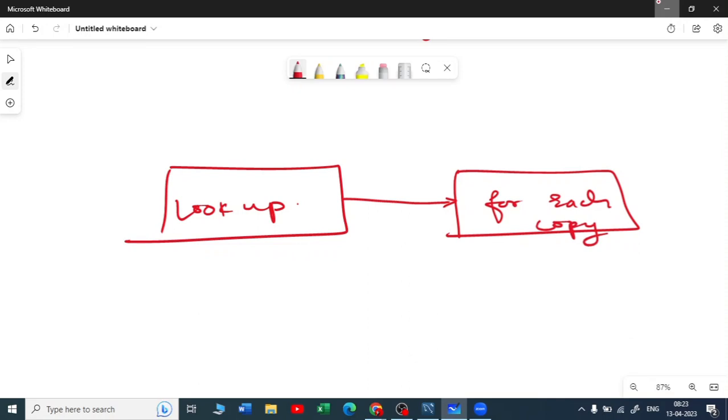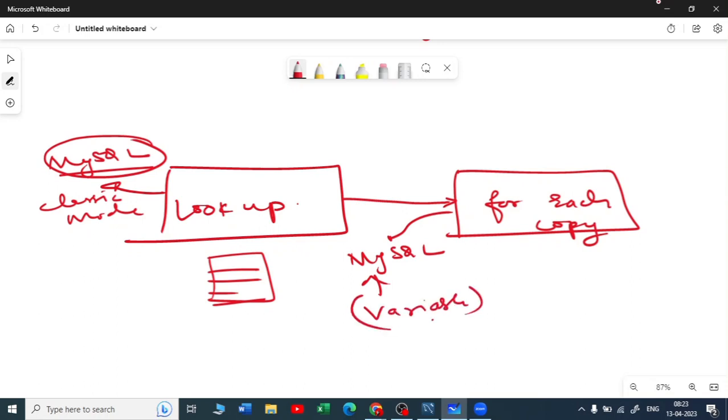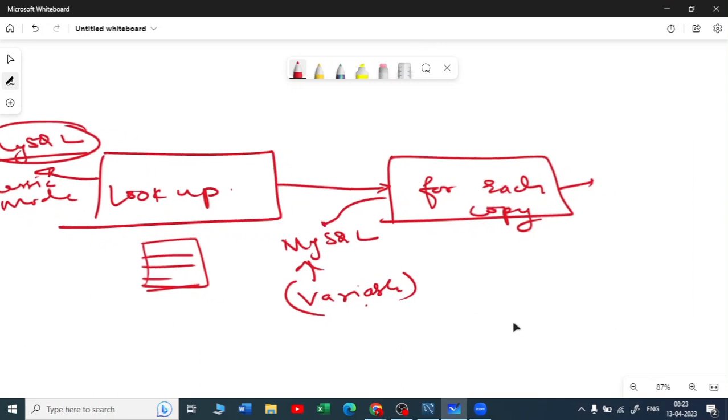While doing this, here we have set up a data set that is called MySQL, and in that we have used a database called classic model. So it will list down all the table names here. And when you are doing a for each, we are not using the same data set. We are getting a new data set that is again MySQL, but here I am passing a variable inside this. And in my sink side, I am pointing my dataset to a CSV file, not a Parquet file.